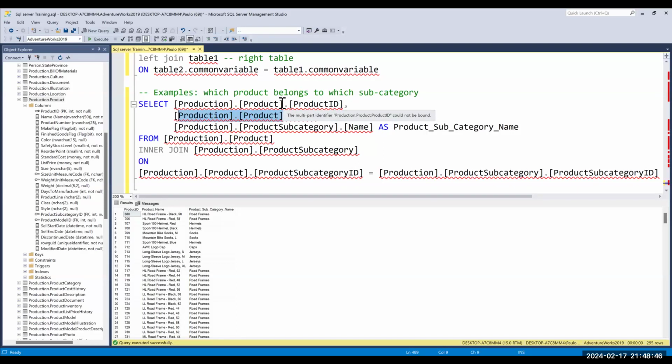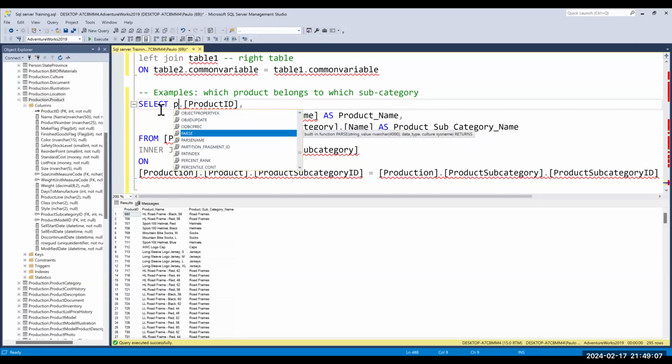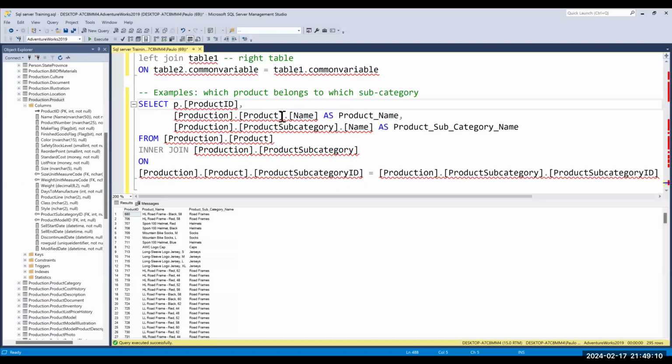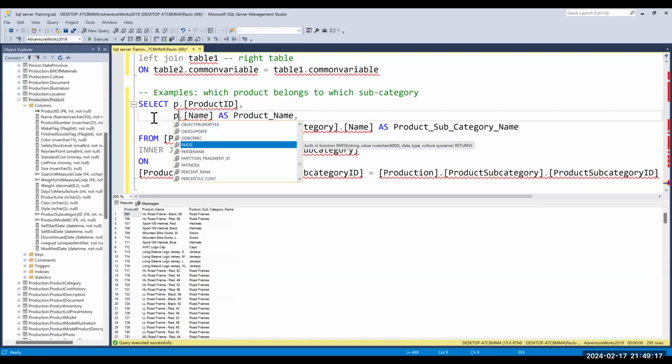You can change to whatever you want. Since this is a product table, of course, production is just a schema. The name of the table is products, but you can call it production of product. I don't want to see this full name. So since it's product, I want to change it to P. If you like, put anything there to work. But this is product, I want to change to P, right?